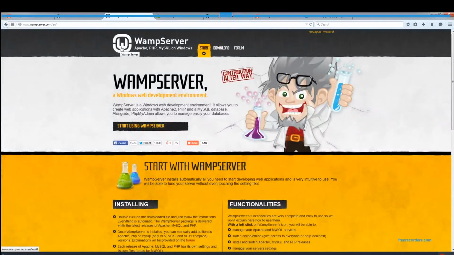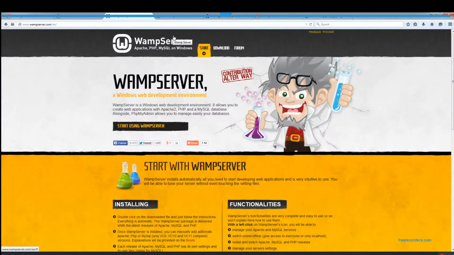After we've gotten an IDE set up, we should get a PHP server. So if we go to Wamp server, that's the one I use, but you can also use any other PHP based server. Then you should download that and get that installed. After we've gotten Wamp server downloaded and installed, as well as your Netbeans or other IDE, we then need to go and start with Ember.